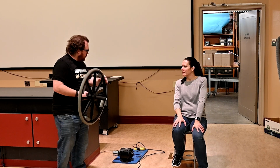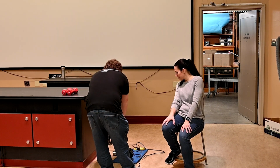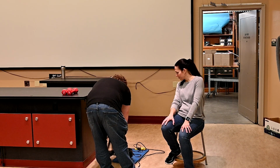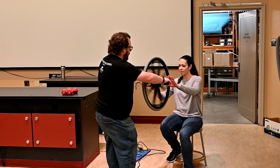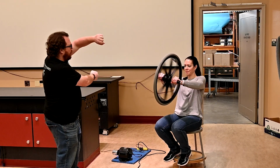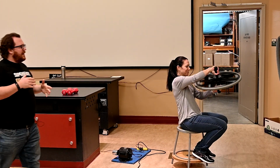What we're going to do is use this motor and spin the bike wheel up. I'll go ahead and get it spinning. Now this bike wheel has angular momentum. I'm going to give it to you. Okay. And you're sitting still. Go ahead and turn that over.